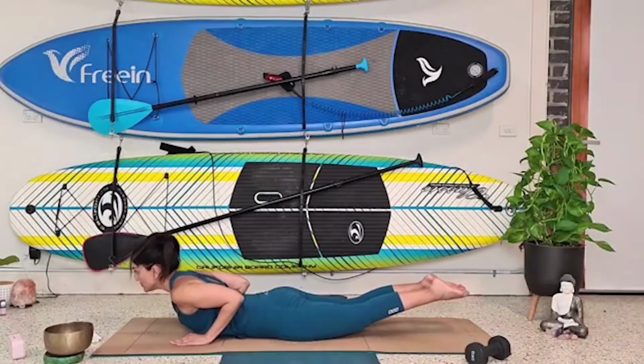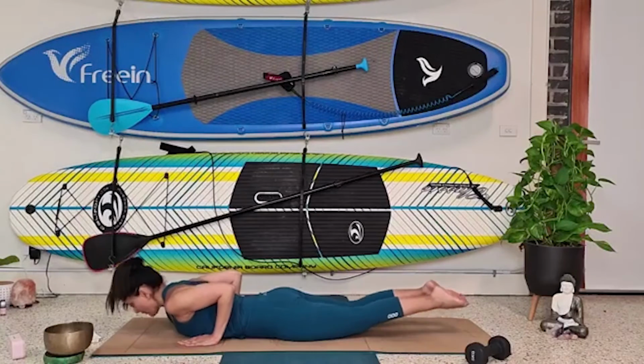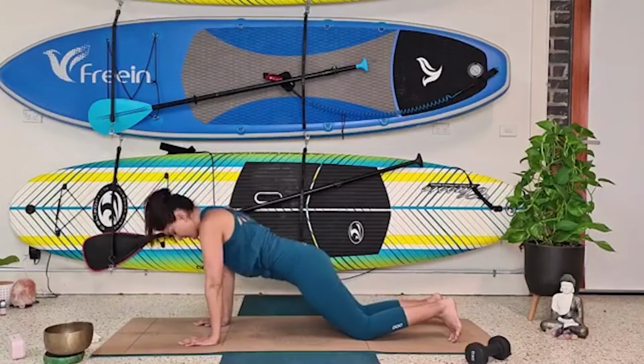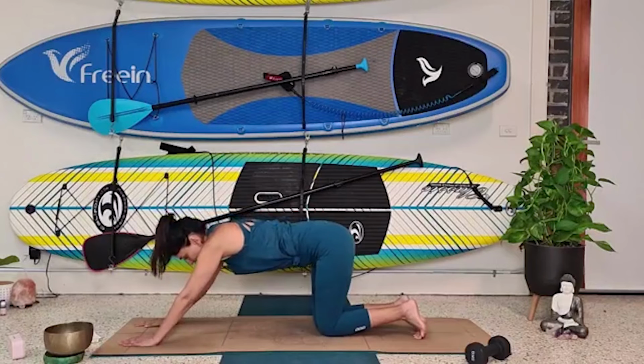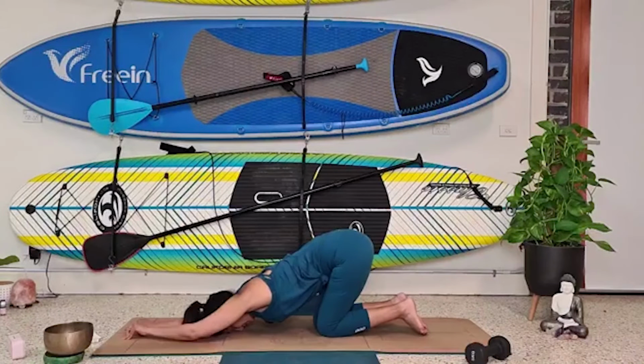And again. And down. Up. And down. And then gently push away. Let's come back into melting heart. Breathing in and breathing out. Breathing in and breathing out.